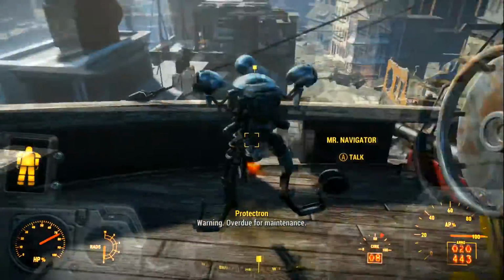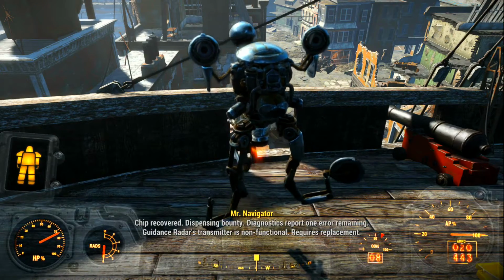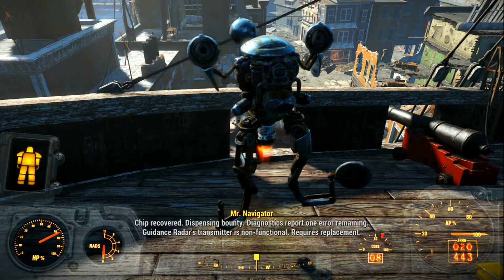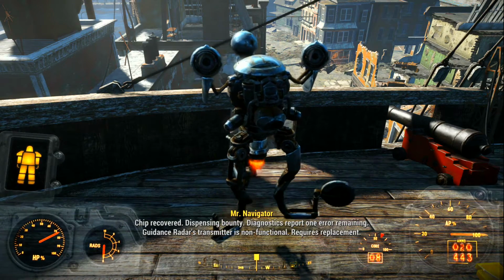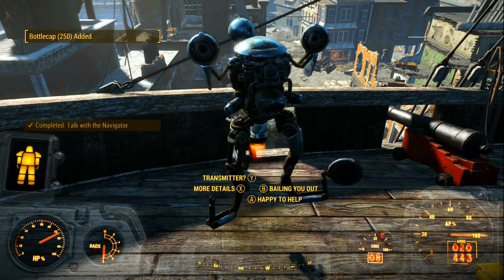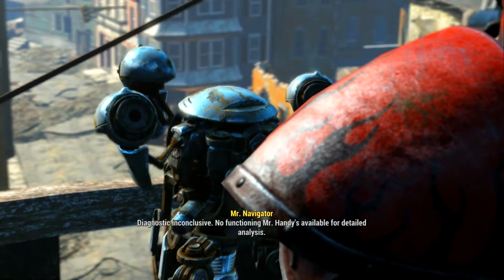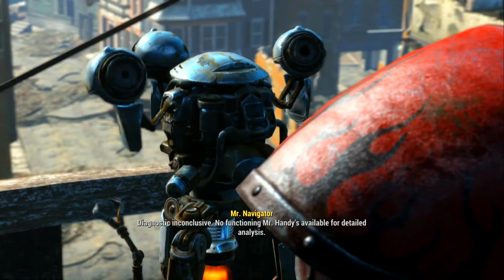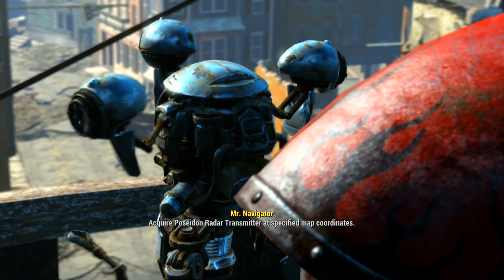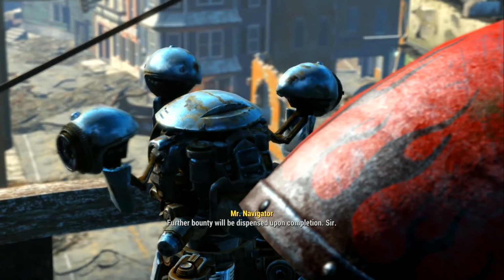Warning. Overdue for... Hey, Navigator. Ahoy, soldier. Chip recovered. Dispensing bounty. Diagnostics report. 1 error remaining. Guidance radar's transmitter is not functional. Requires replacement. What's wrong with the transmitter? Diagnostic inconclusive. No functioning Mr. Handy's available for detailed analysis. Acquire Poseidon radar transmitter at specified map coordinates. Further bounty will be dispensed.